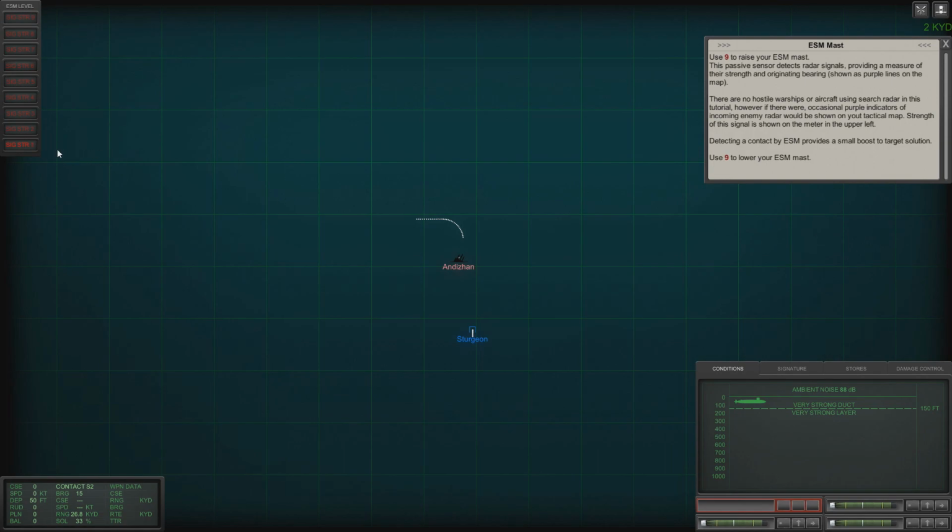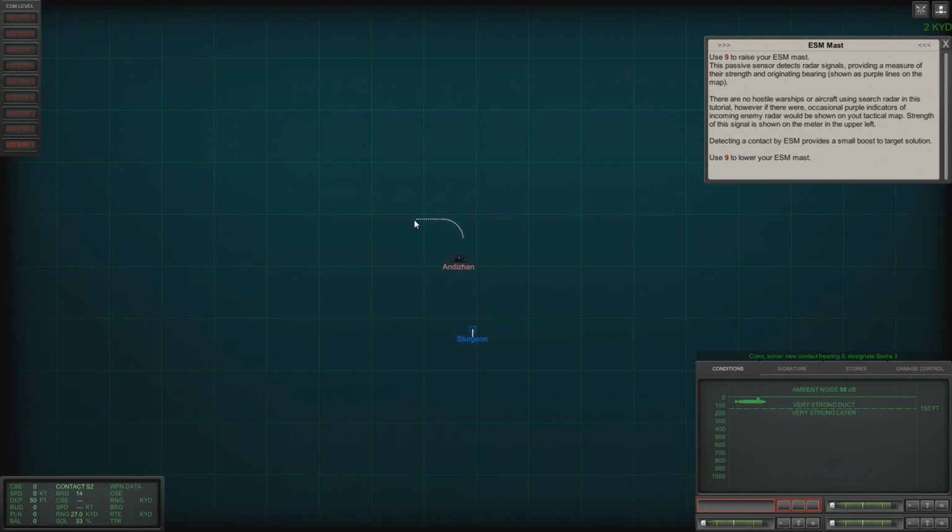If this was a tutorial showing me how this works, shouldn't there be that in the tutorial? Shouldn't you present that exact situation to me instead of having me shoot at defenseless Russian ships? That would actually prepare me for an actual situation so it isn't a surprise. Come on, guys.